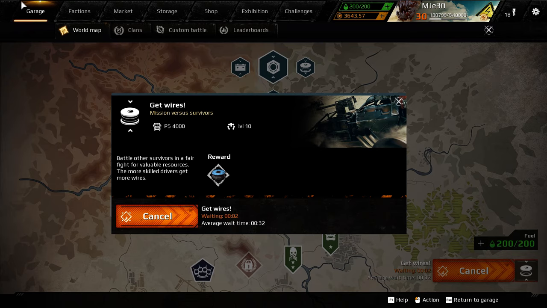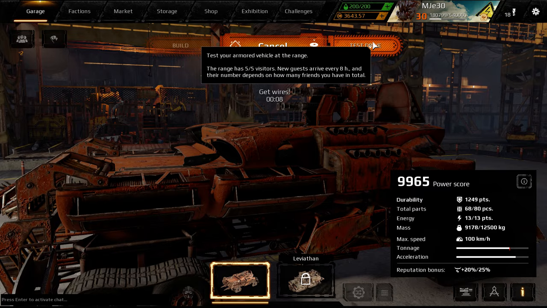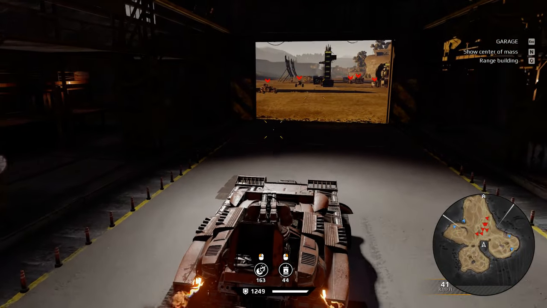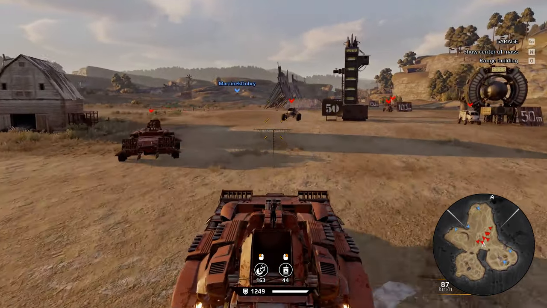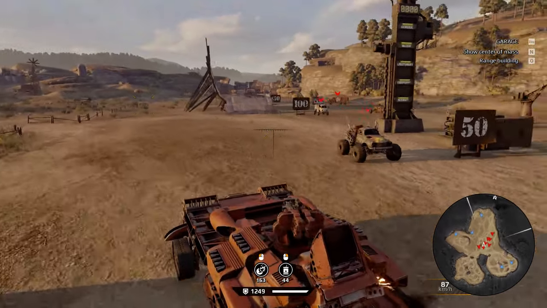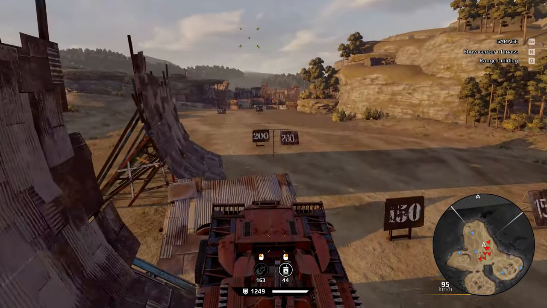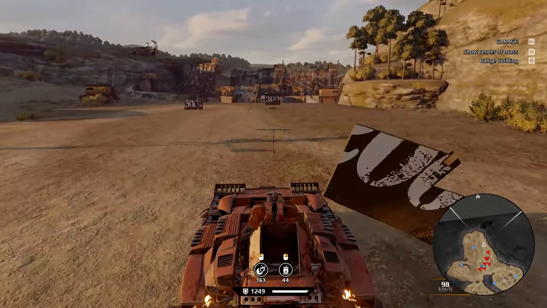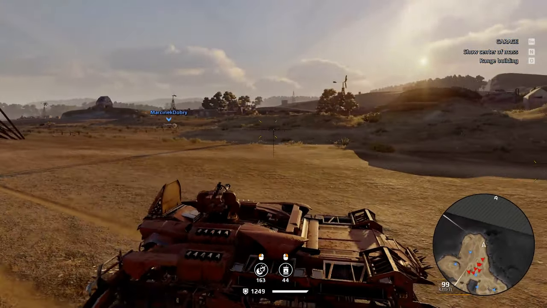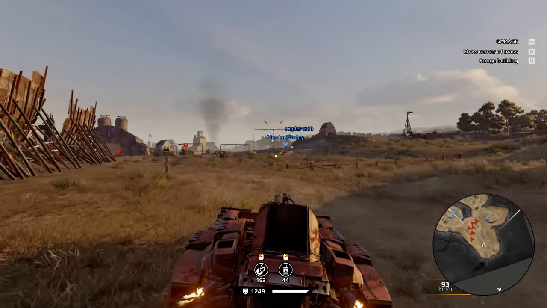This build is just under 10,000 power score, and it's pretty fast. It's got the Golden Eagle engine and four small tracks with the Torero, so you can hit 100 kilometers an hour. I like to keep it light. It's got that extended front end.